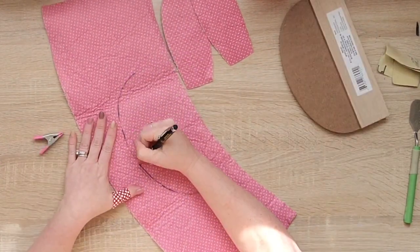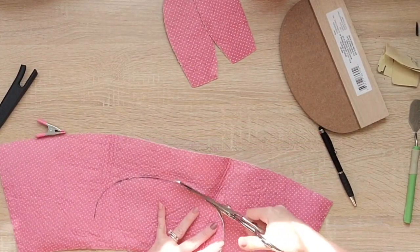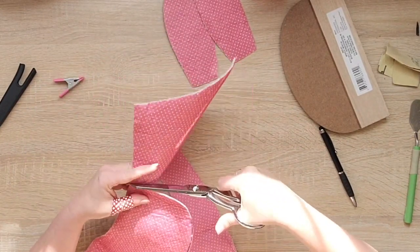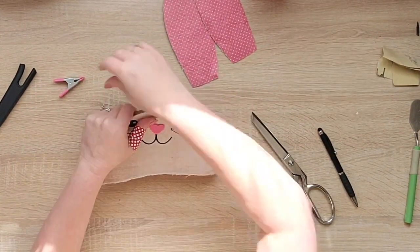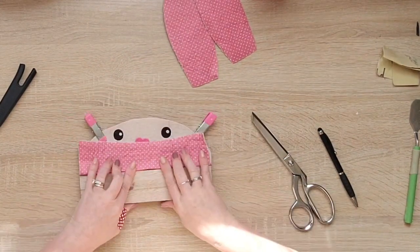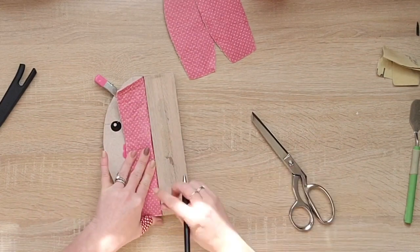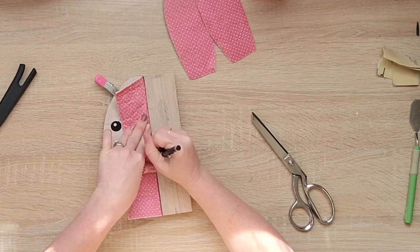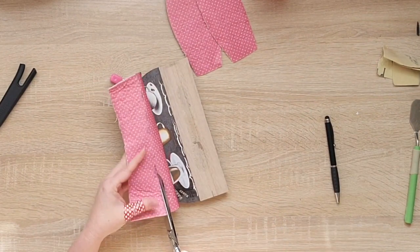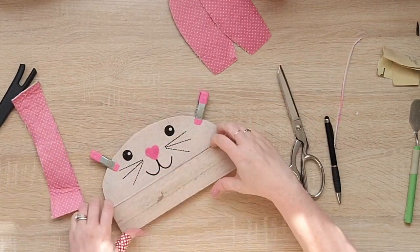And this fabric is so cute because it's double-sided and it's really thick. And it's just too cute. I love the basket, but I didn't have a need for a little bunny basket. And so this is a perfect way to get the cuteness of this bunny into a piece of decor. And as you can see, now I'm marking it to cut to fit just the half circle, and then I will attach that.